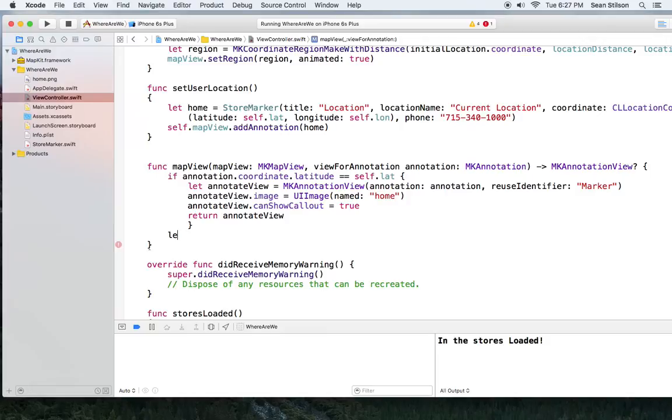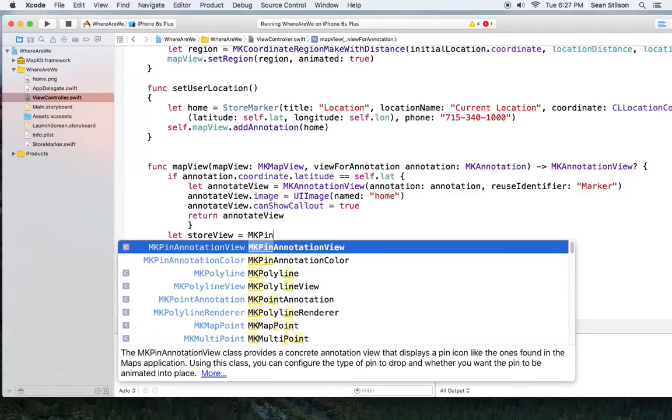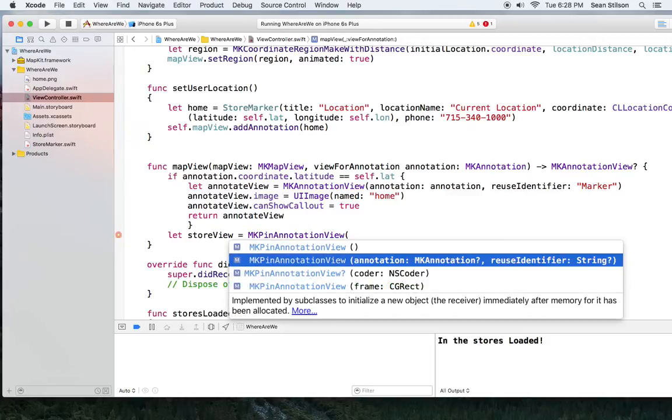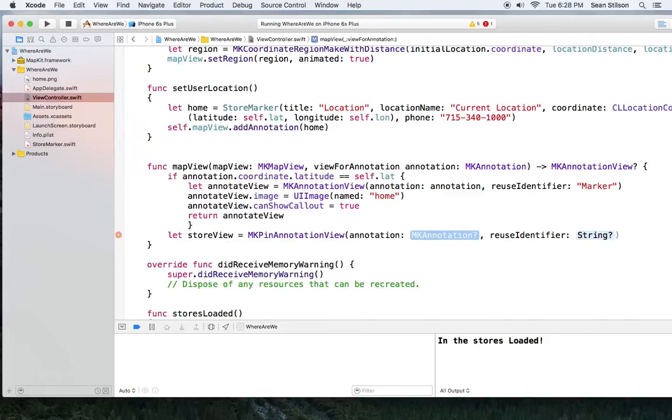So we'll say let's store view equals MK pin, yep, MK pin annotation view. Same kind of thing. You use the annotation and the reuse identifier.